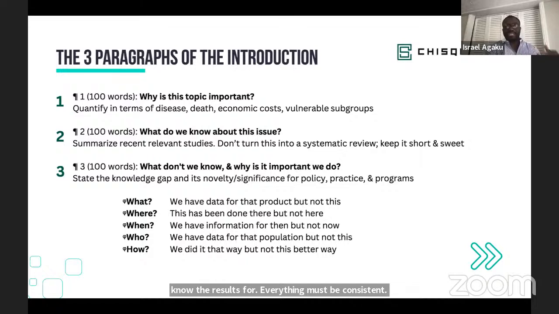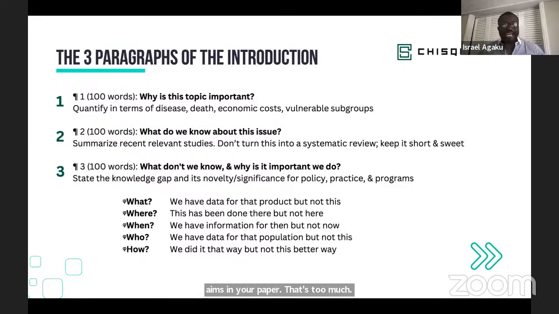You said at the beginning that there are 5 aims. We followed you down the line. We saw 5 methodologies for the 5 aims, and we went down the results. We saw the 5 results for the 5 aims. If you say you're going to do it, you must do it, and you must show us. It's simple. Now, let's come back to the other issue of why you have 5 aims in your paper. That's too much. It's way too much. You should not have 5 aims.